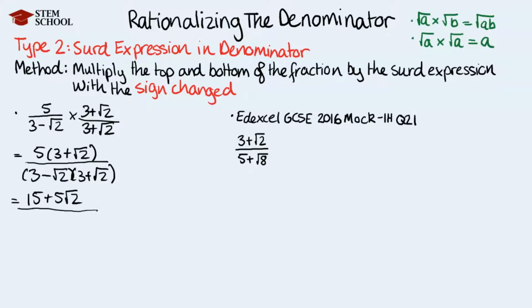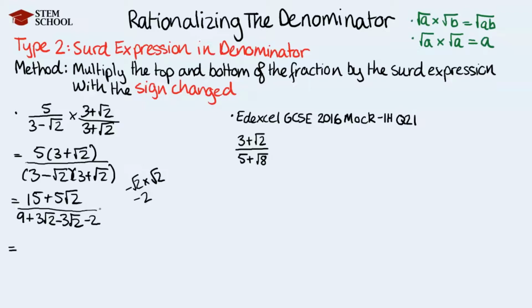And then to multiply out double brackets, we use the FOIL method, of course. So this will be 3 times 3 is 9. Then we have plus 3 root 2 minus 3 root 2. And here what we're doing is we have minus root 2 multiplied by root 2. This is where we have to use rule 2 of the rules of surds. So this will just come to minus 2, okay? So it'll be minus 2 on the end there.